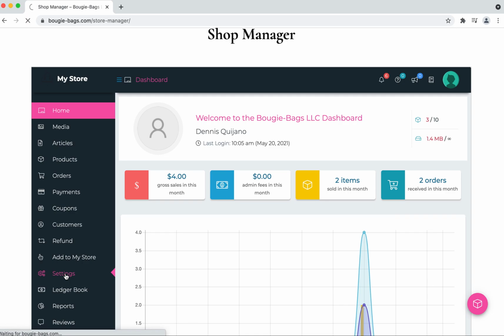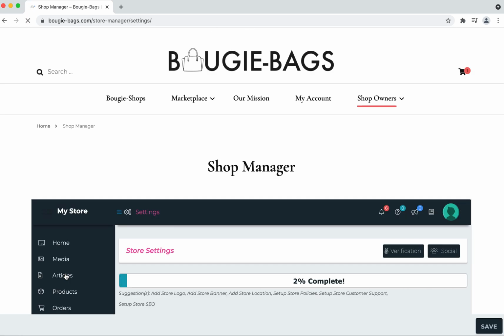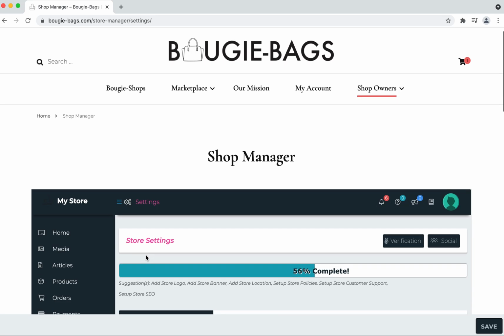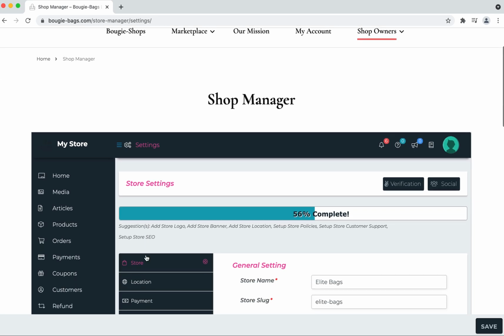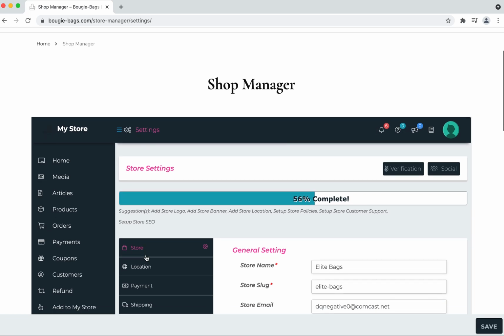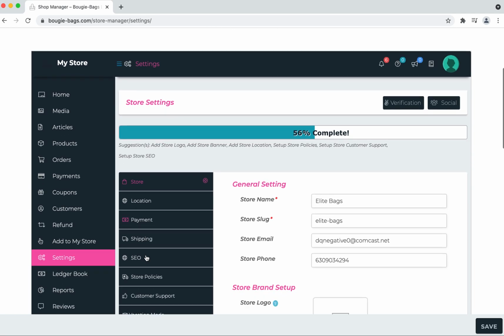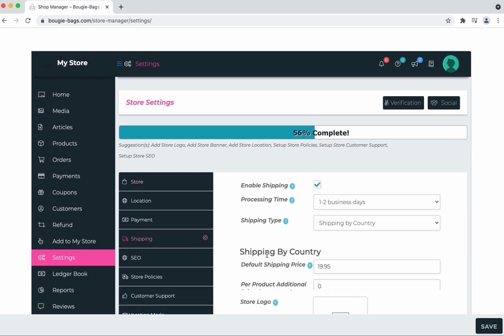So the idea here is we're going to set up a default shipping setting. This will be the standard shipping cost for all of your items, which allows you to not have to add anything under the shipping section in each of the products if it's going to be the standard rate or default rate, and also show you how you can add a little additional cost to there if the item's bigger or whatever it might be. So let's go ahead and we're going to go into shipping over here.